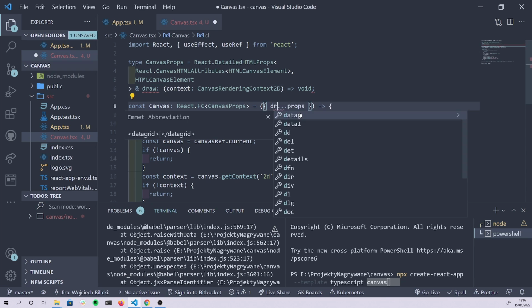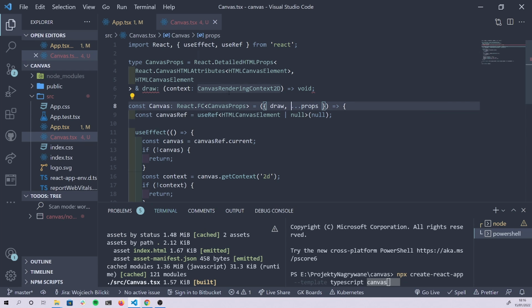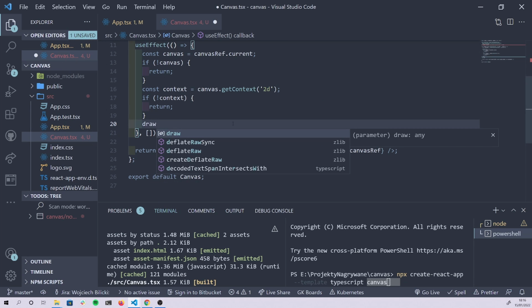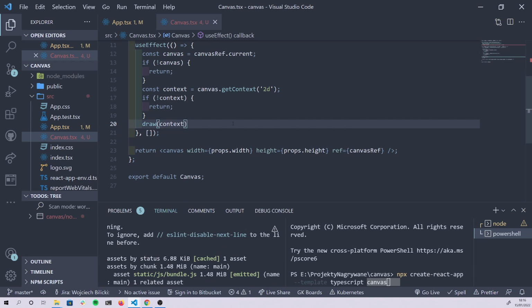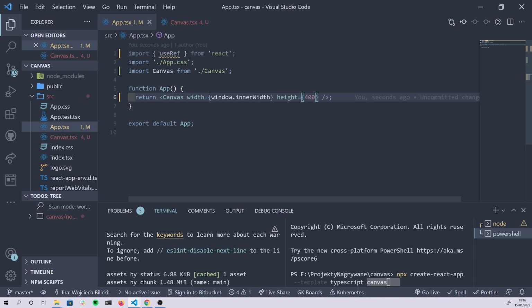So I'm gonna get the draw function here, and then I'm going to use it, for example, here, draw of context. Okay, so yeah, let's try that.